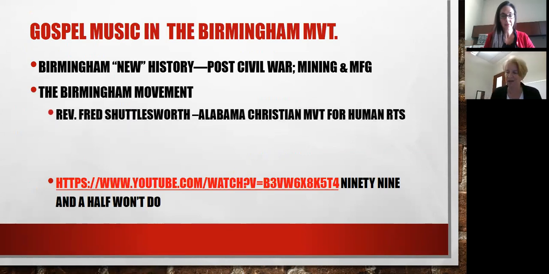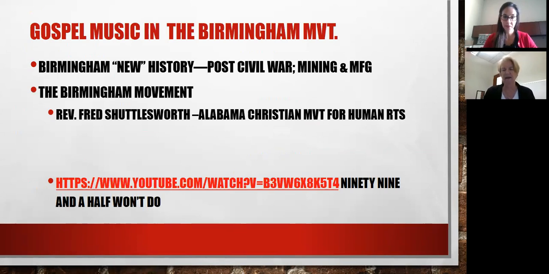Reverend Fred Shuttlesworth, wiry in stature and fiery in rhetoric, strode into Birmingham and its urban scene in 1955. Reverend Shuttlesworth organized the Alabama Christian Movement for Human Rights, the ACMHR, and under his presidency, the ACMHR affiliated with the Southern Christian Leadership Conference. He survived a bomb that destroyed his home. Because the bomb left him without a scratch, he was even more determined to lead the freedom movement in Birmingham.